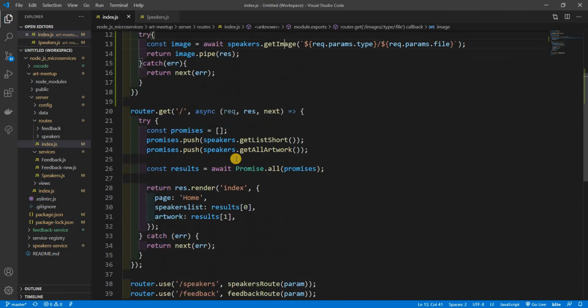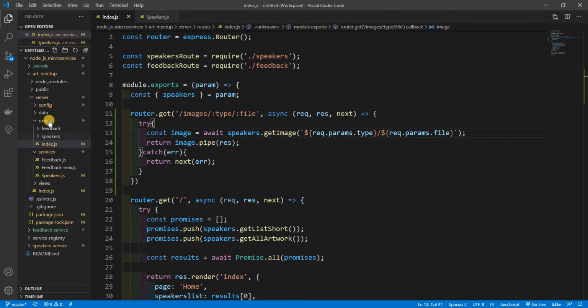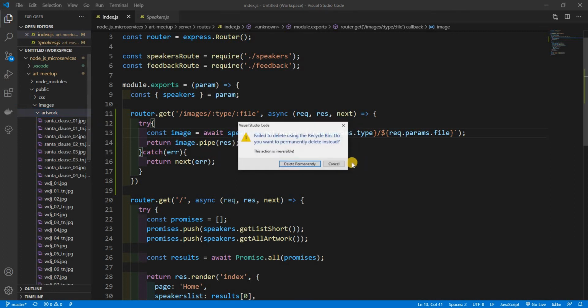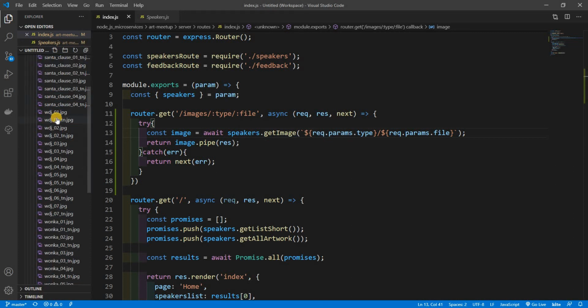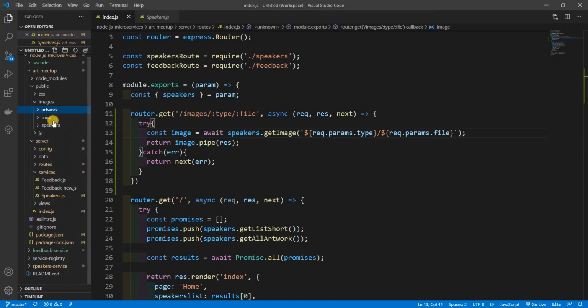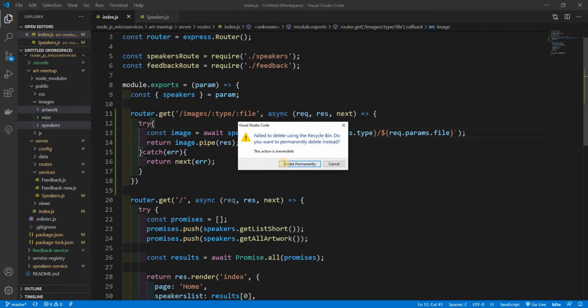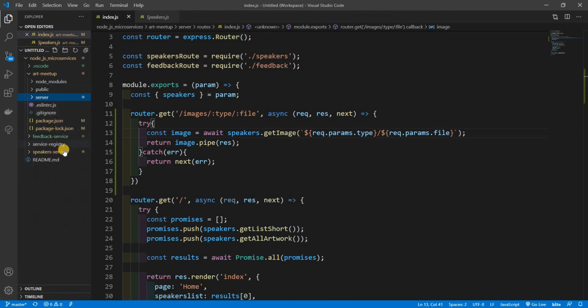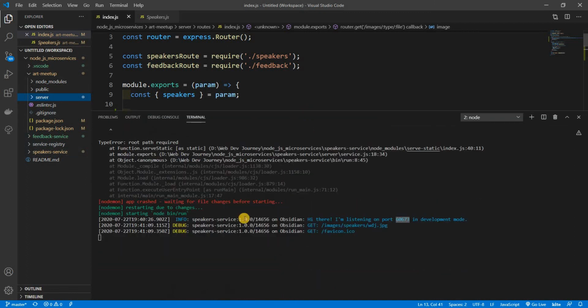Now we can make sure this works. We deleted everything, right? So we don't have the data anymore. In our public folder, we could actually delete our artwork so that you can see it's working. Okay, I'm going to cancel this because last time I did this, oh man, dude. I'm going to grab this and this, delete it. Yes, move to recycle, delete permanently. Okay, the only thing we have in here is background. So if it works, that means it's actually grabbing it from the speaker service and not the actual main application. So let's start everything up again.